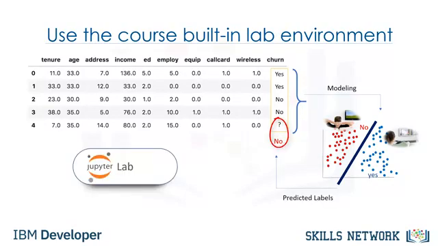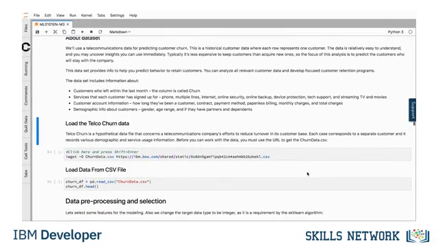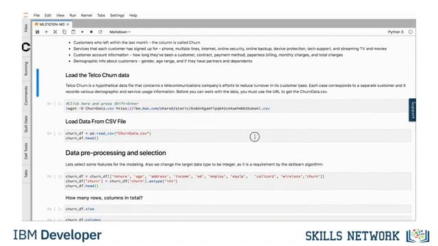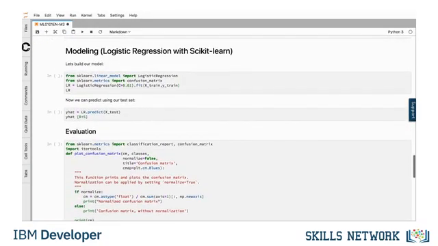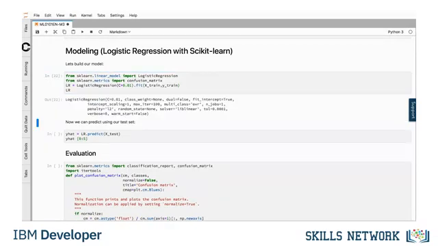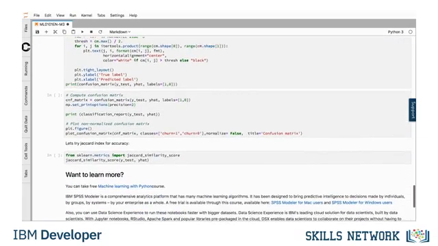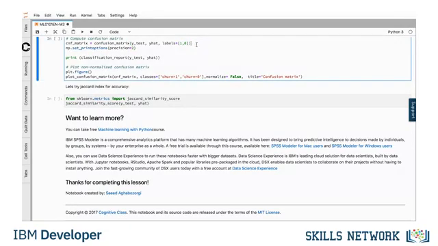You can run and practice the code of all these samples using the built-in lab environment in this course. You don't have to install anything to your computer or do anything on the cloud. All you have to do is click a button to start the lab environment in your browser. The code for the samples is already written using Python language in Jupyter notebooks, and you can run it to see the results or change it to understand the algorithms better.